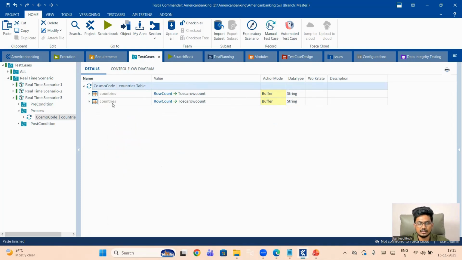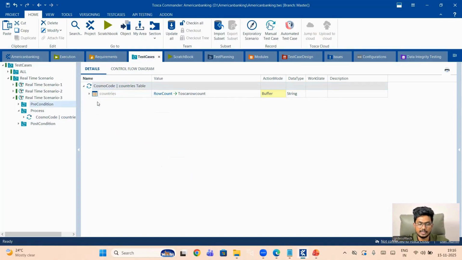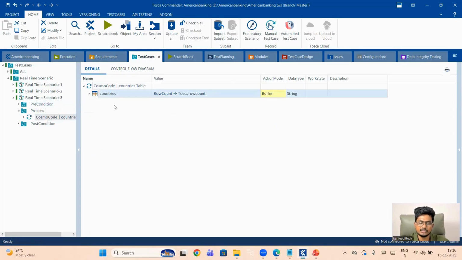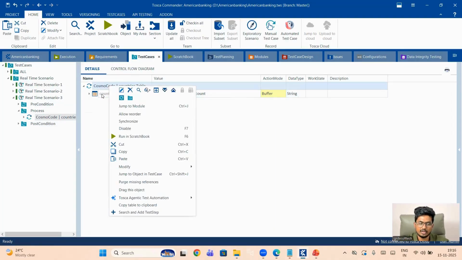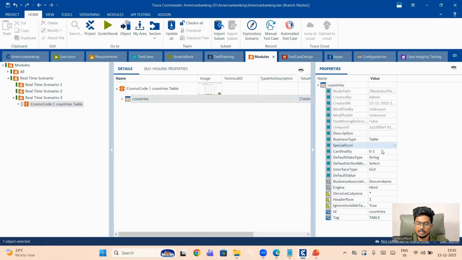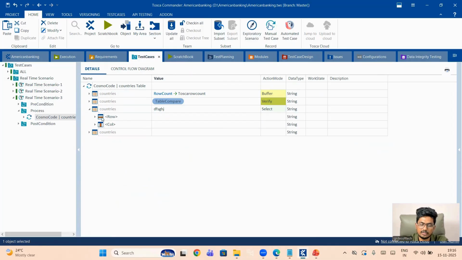Now this is the older method, and it is not recommendable as part of best practices in Tosca. Rather than doing this, you go for cardinality. So what is cardinality, guys? If you want to use the same test step again and again, in the module properties you need to change the cardinality from 0 to 1 to 0 to n. 0 to n means n times. If you use this one, it will get one more, and even this one also, it will get one more.